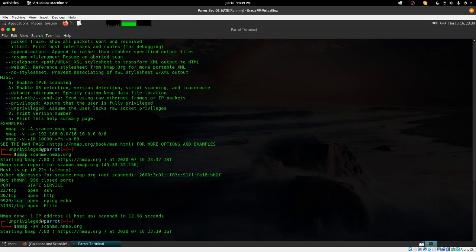Now let's see what this returns. Every scan takes time, so we just have to wait for it to complete. Don't panic if the scan doesn't complete right away. Just give it some time to complete it.